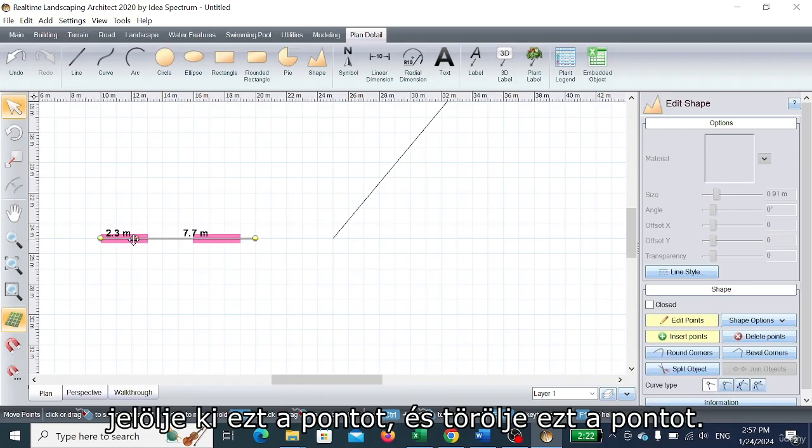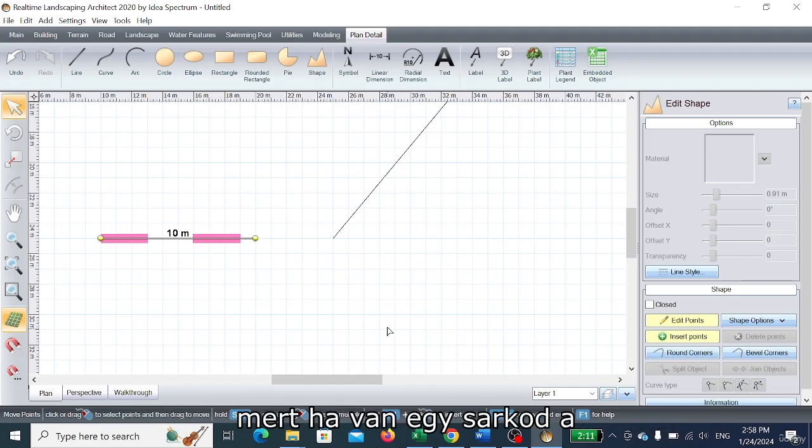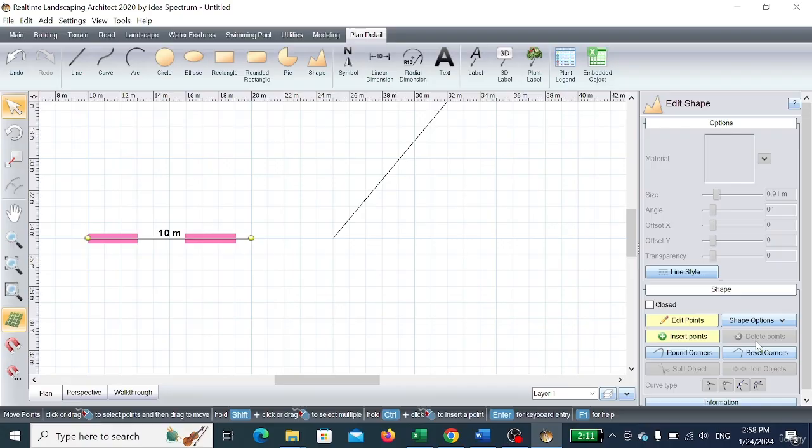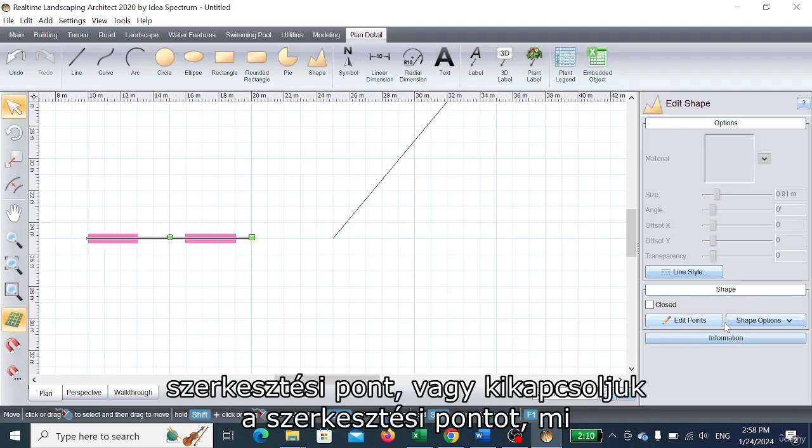Also select this point and delete this point. So the round corner and bevel corner is if you have a corner in your shape, but we don't have. Here the shape option, we can. Let's remove edit point or turn off edit point.